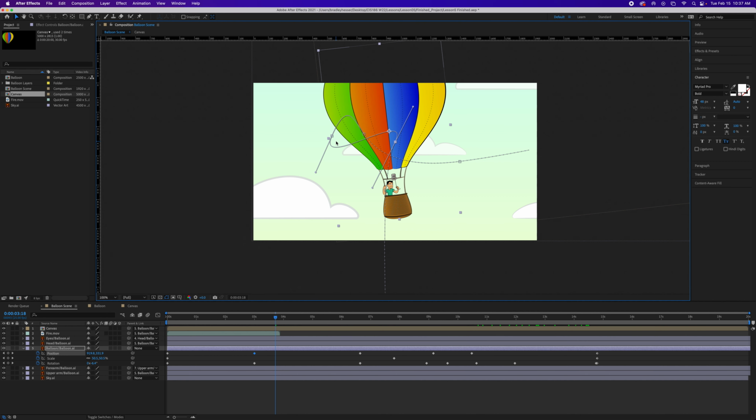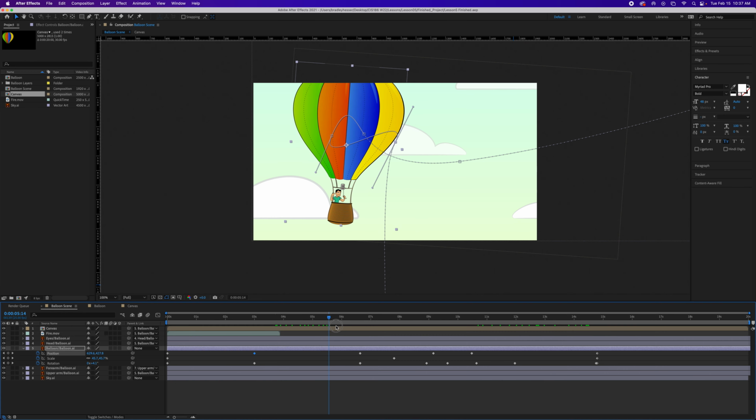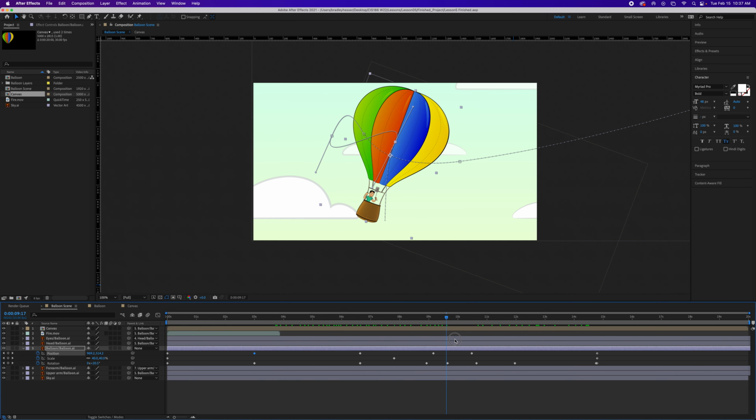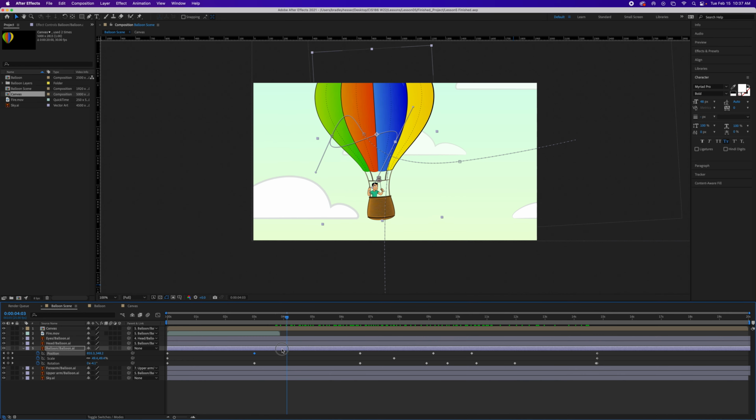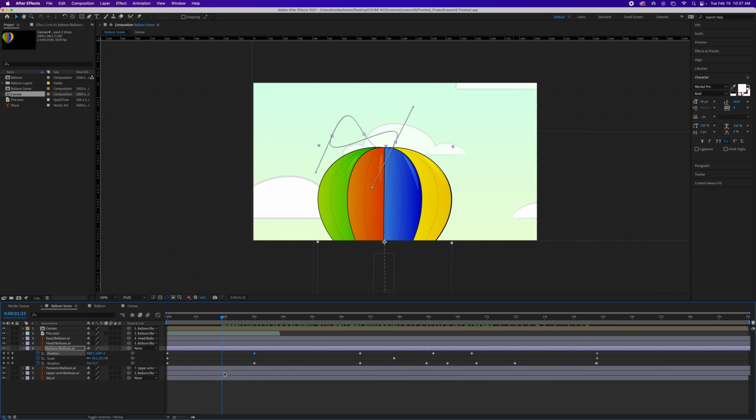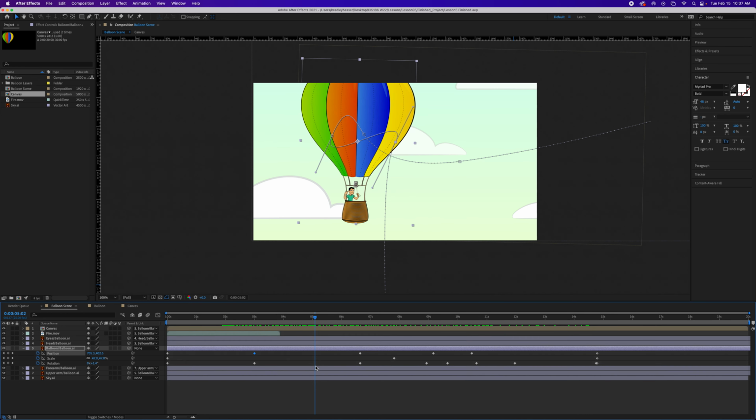So feel free to move those around, adjust them any way that you want to, and then we can go ahead and save it. And like I said, you can drag, and you'll see that it's going to follow that line. So that's our motion path. It's going to continue to ride it just like a train on the rails. Again, once you're happy, make sure you do go through and save that.